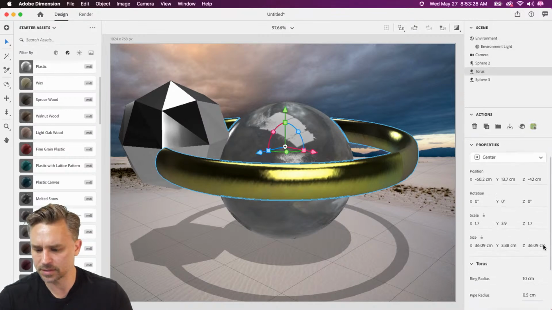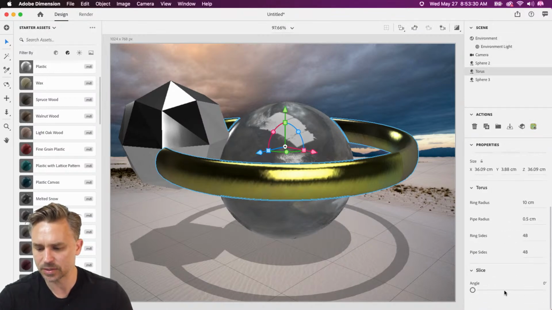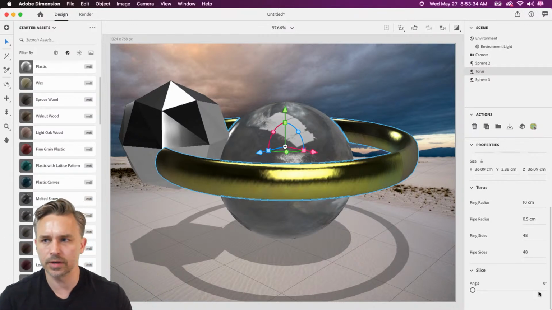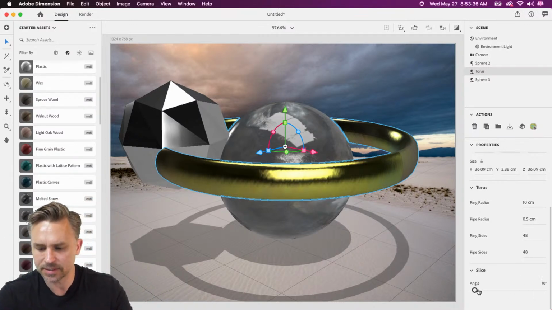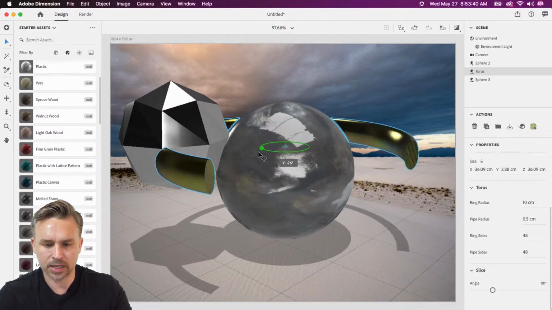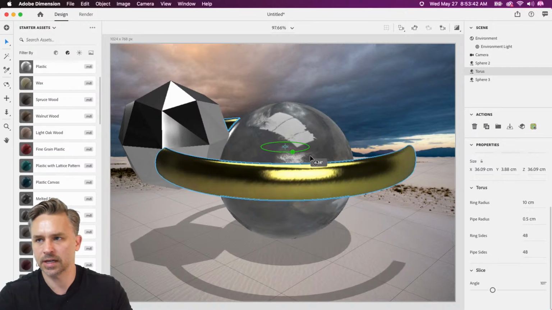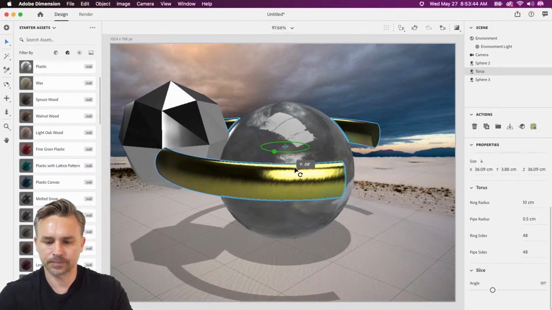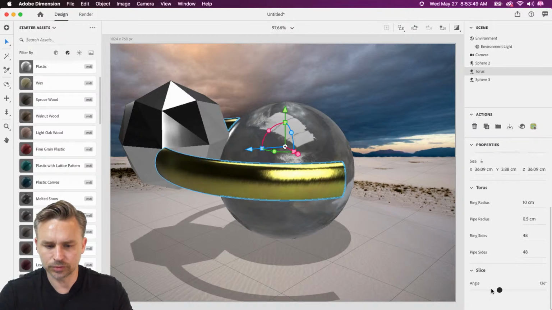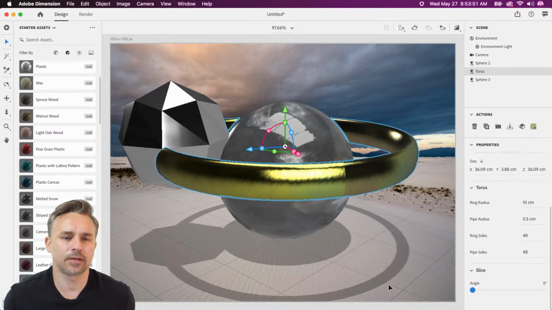Also for this, you can actually slice it as well. The cone is another one that you can slice. But right here, we're going to slice the angle. And then let's rotate it like so. Okay, you can obviously see what's happening. So, right, cool, you get it? Yeah, so you can have a lot of fun with this.